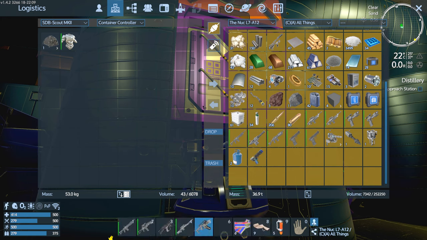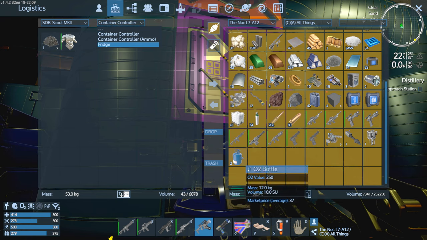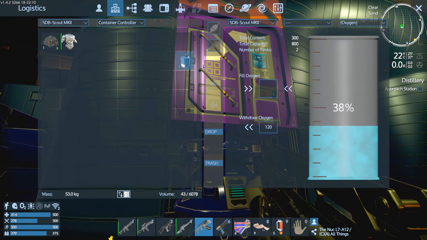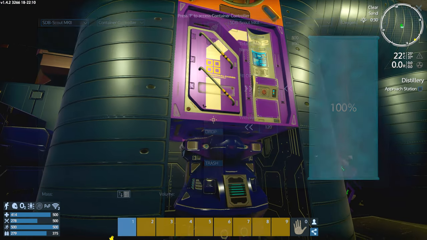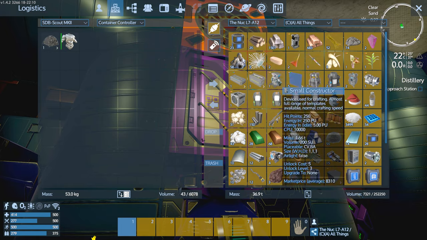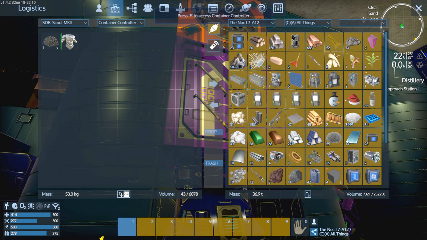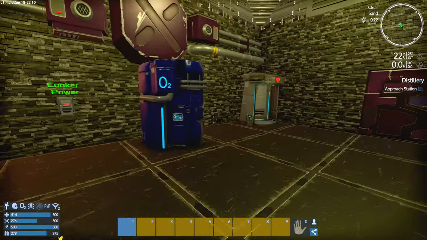Now, let's switch that over, because that'll be a pain. And the Scout, we'll put that there, and we can actually put the Scout back here, and go to oxygen. Okay. Yep, that fills her up. Not a problem. Another useful thing is that here, look, when I'm connected to all the things now, because I have lined this up on a constructor, it now has this symbol, which allows me to access the constructor remotely. So, just a useful tip.